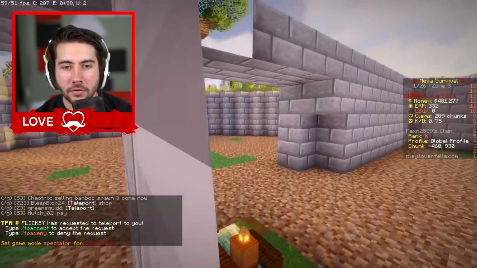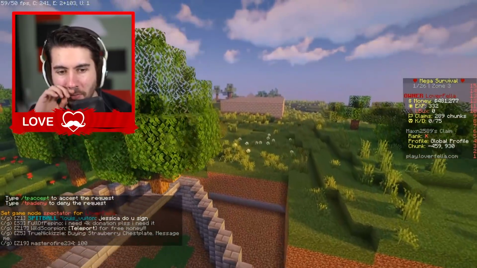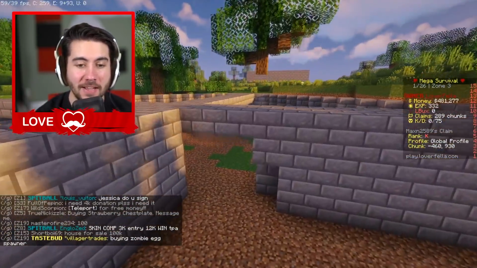Now, if we look at this dude's base, the progress he's made, you can see he really doesn't even have his own smelting territory yet. I don't know what he's making here, but it's a massive project and he needs his own smelting zone. So let's give him one.